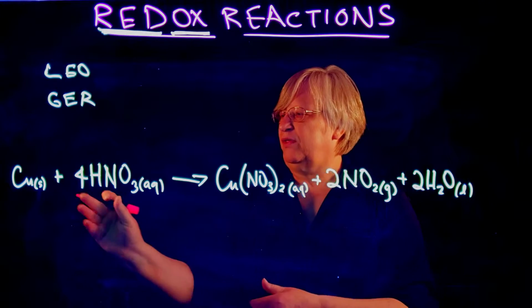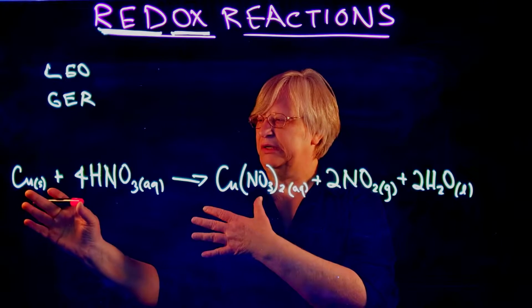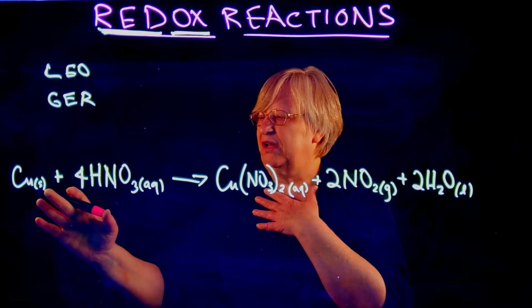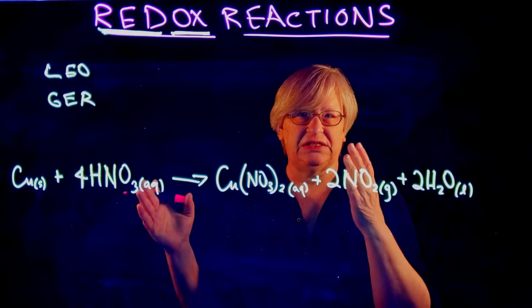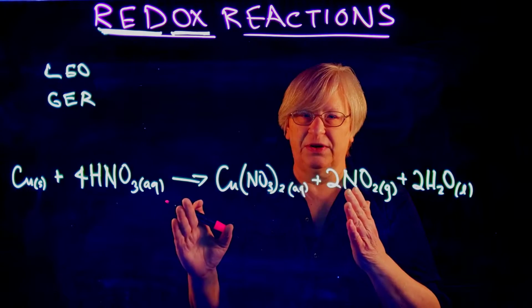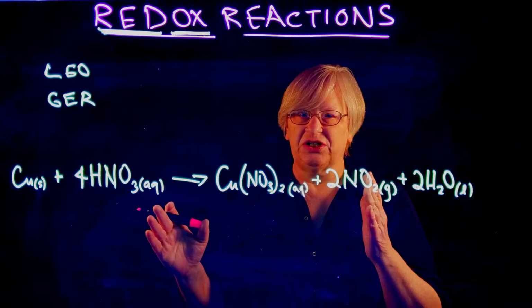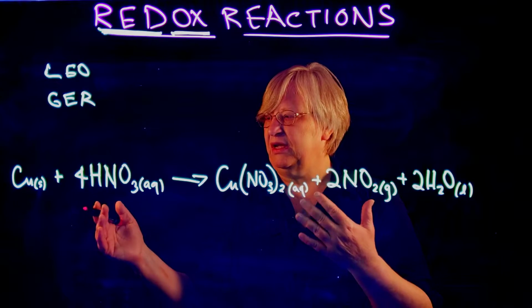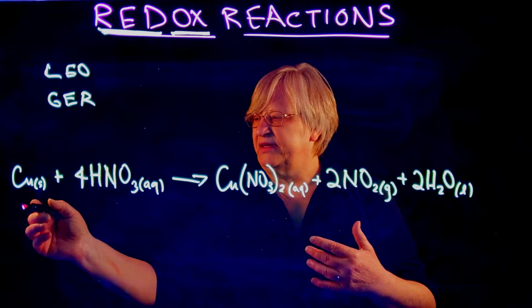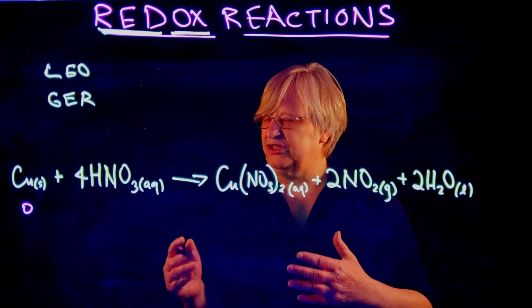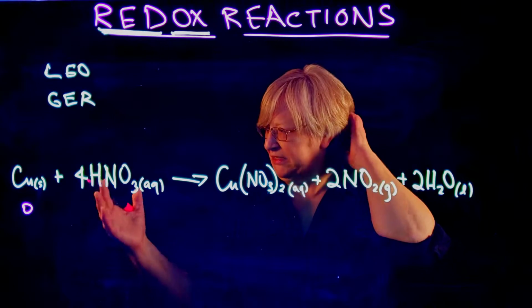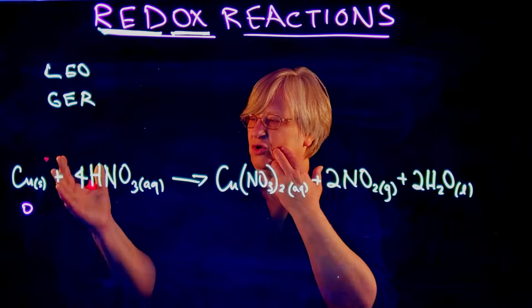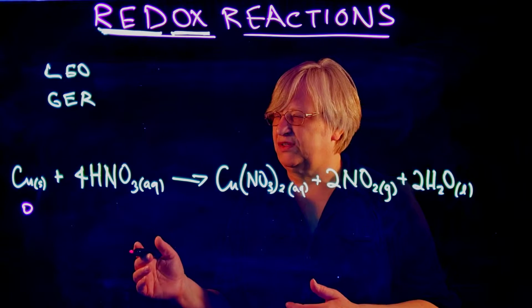So let's just assign some oxidation numbers and go from there. So we'll start with our left-hand element. We have an element by himself. An element by itself with no charge listed means he's just by himself with nobody else around. There's nobody to share charges with, so he has to be in his elemental state, which is 0. It's just a copper wire, a copper pipe, a copper brick, I don't care what, but he's a piece of copper by himself with no charge. He's got an oxidation number of 0.